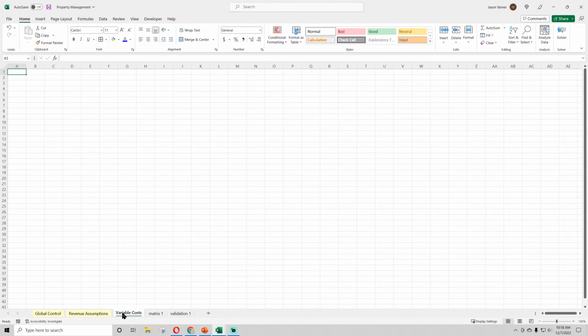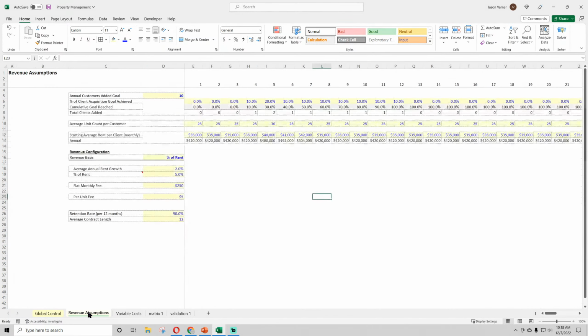So what we can say is variable costs, and we'll have a row here also saying, I know this is a revenue assumption, but we kind of want to see what the variable cost is per customer. So what you are charging your customer needs to obviously be a bit more than what it costs you to service.